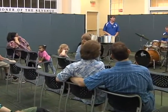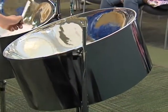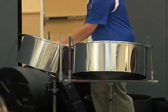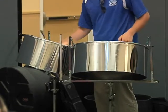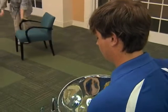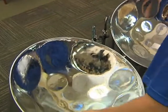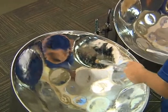And the way you tune the notes is you first burn the barrel, which is called tempering the steel, which ages the steel, makes it more bright. And then they tune it with a hammer. So when you make a steel pan, they use the hammer for everything, for sinking the drum, for tuning the drum, and then they use a computer to make sure it's in perfect pitch, and then they'll either chrome it or paint it, and then you're ready to go.